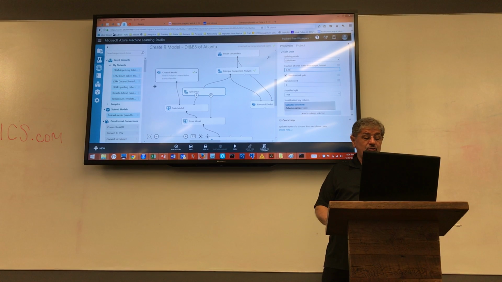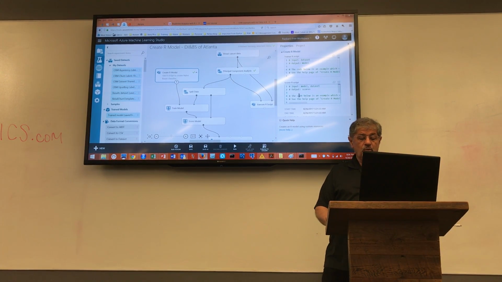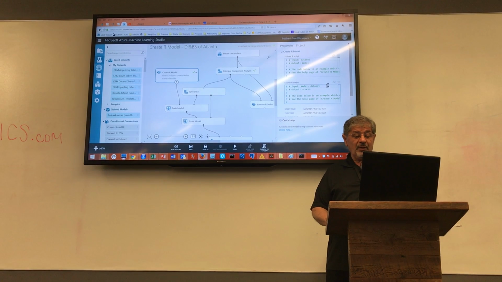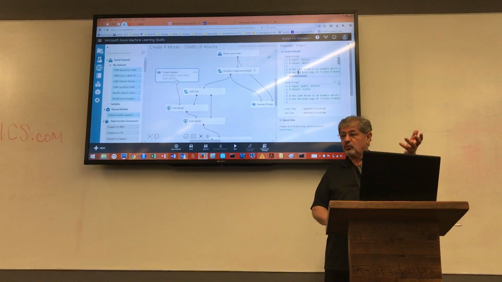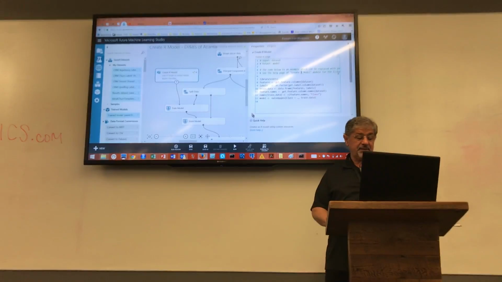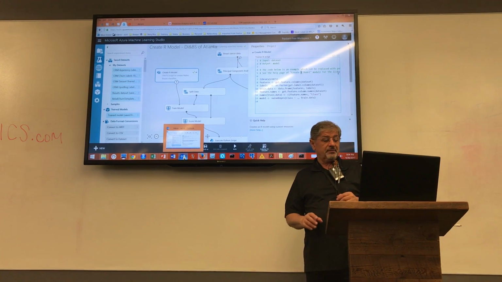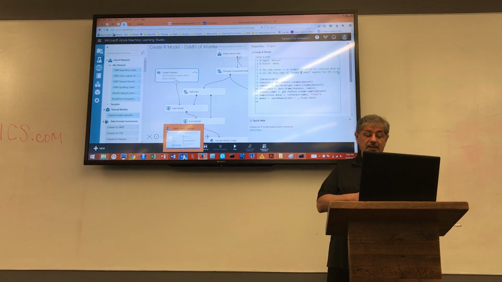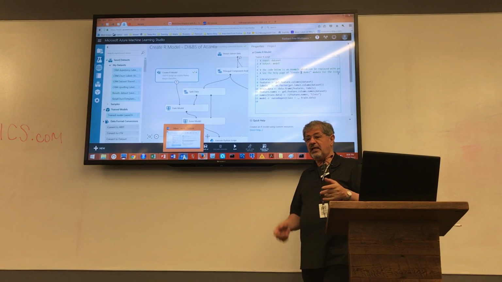So let's look at what R module we're using. This is one of those modules that are pre-built by Microsoft to execute R script. Let's analyze what we're looking at. Now this is the training set. In the training set, we're calling library E1071.